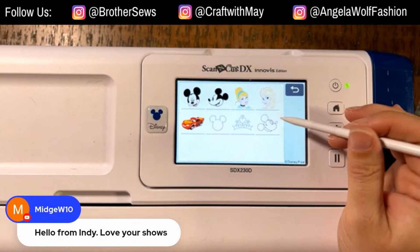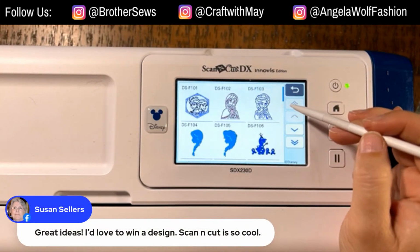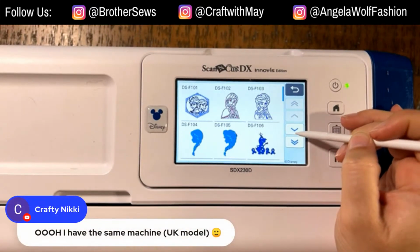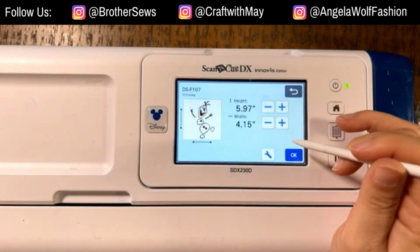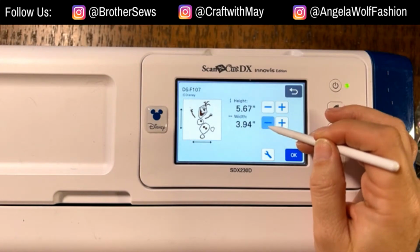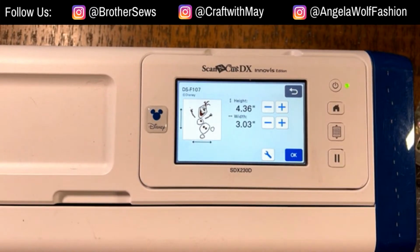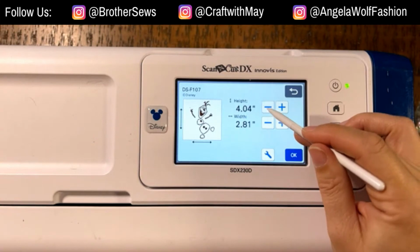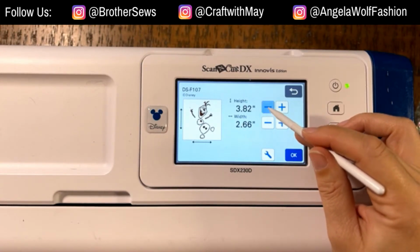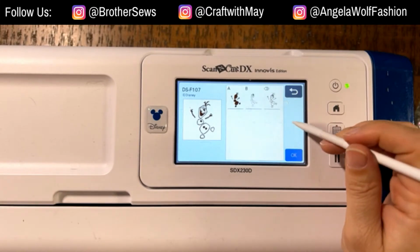Let's see if Disney has anything fun. Oh, you know what would be fun? What if we find a Frozen one? Ooh. Let's see. Frozen is always fun for Christmas time. You can see all of the built-in designs. I think little Olaf would be fun here. Let's see. He can't be that tall. We need him to be smaller. And actually, I need to double check. I'm going to guess 3.5 inches high, and I think it should still work. But we'll make him 3.75. I think that'll work.